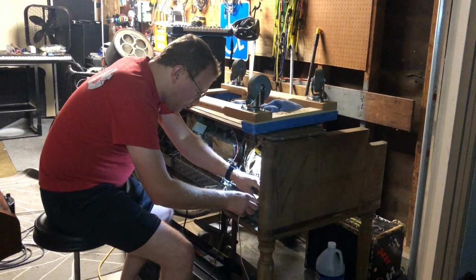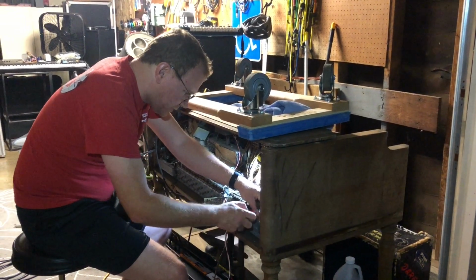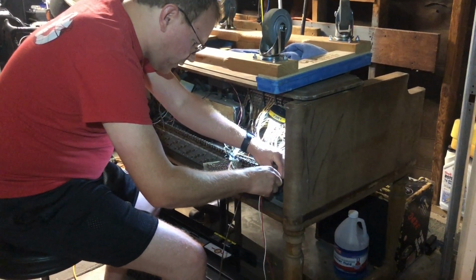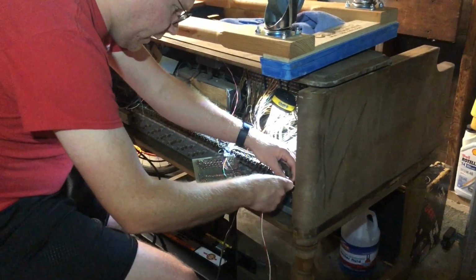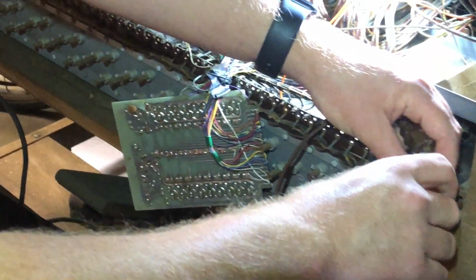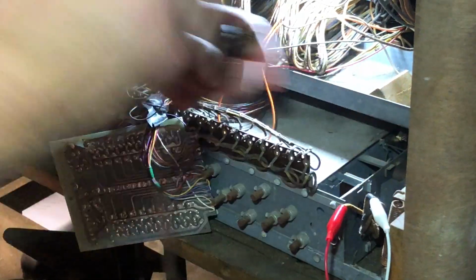Before the Hammond vibrato chorus with the scanner, before the scanner vibrato system, the way they got chorus was through a totally separate tone wheel generator. And the tone wheels were detuned from the main tone generator by very slight but precise amounts. And so you would get true chorus.